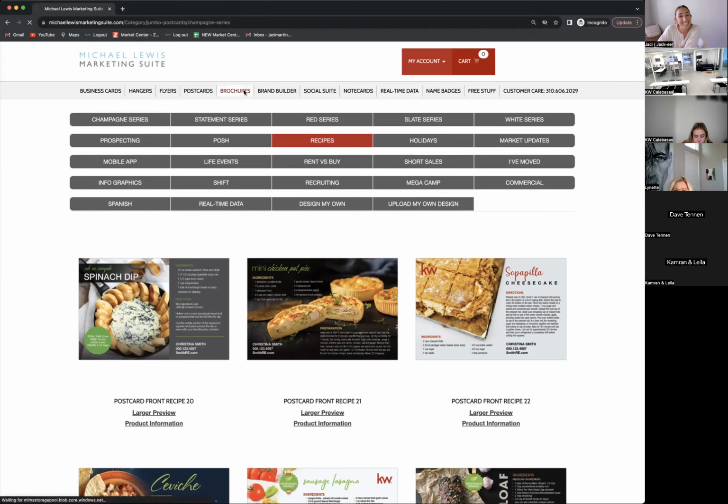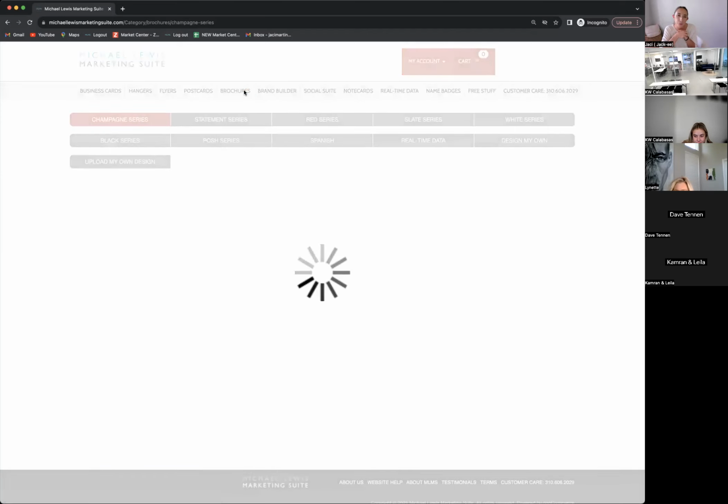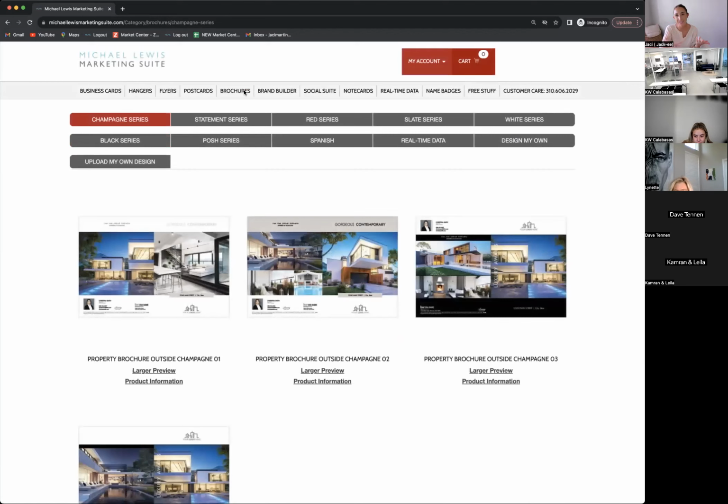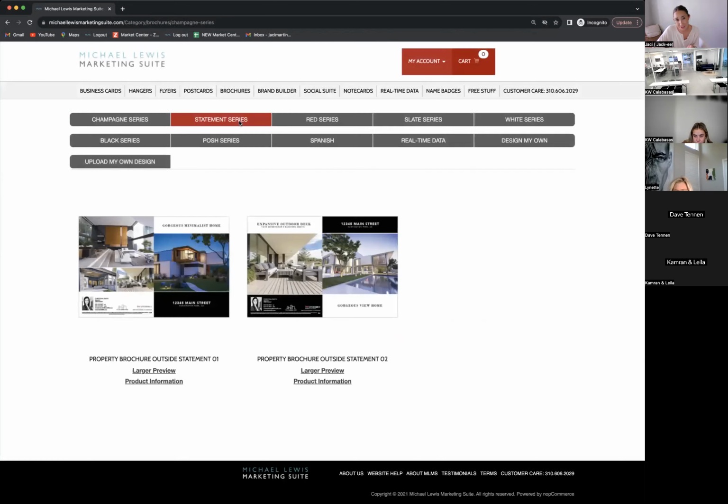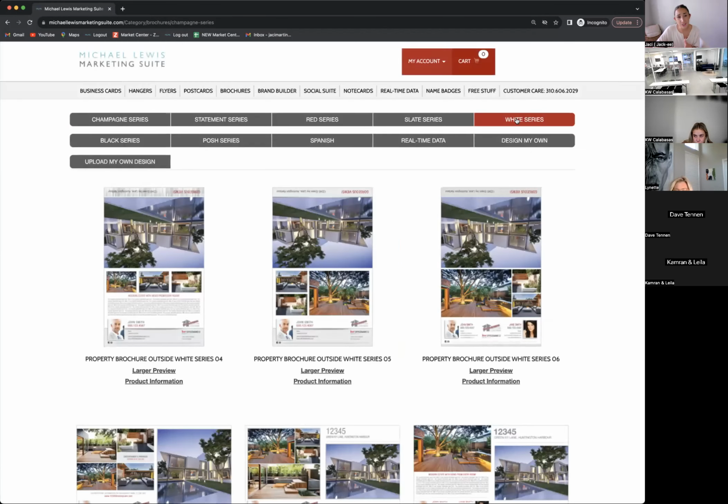All right, guys. Okay, so brochures. These are 4-panel property brochures. So if you're wanting something a little bit nicer than a single or double-sided flyer, these are great to use. Like I said, 4-panel, okay, 99 cents each, and it's only a minimum of 25, which is really great. So yeah, these are here. These take a little bit longer for printing. So it's about, like I said a minute ago, about 4 business days for receiving them and printing and production and all of that. Okay, so remember that.